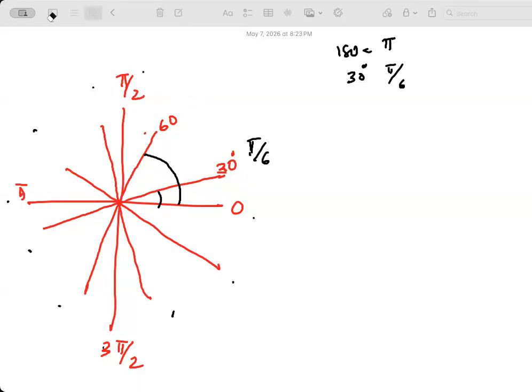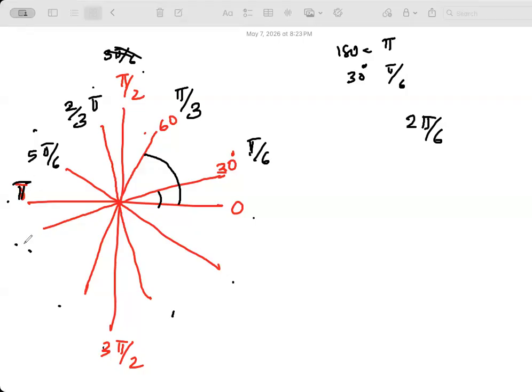2 pi by 6. Yeah, but then you need to simplify and say pi by 3. See, 2 pi by 6 will simplify to pi by 3. Okay, 3 pi by 6, you will not say that, but you will say it as pi by 2. Then this one would be 2 pi by 3. Yep, this one would be 5 pi by 6. Make sense? This one you cannot say 6 pi by 6, you have to say it as pi.